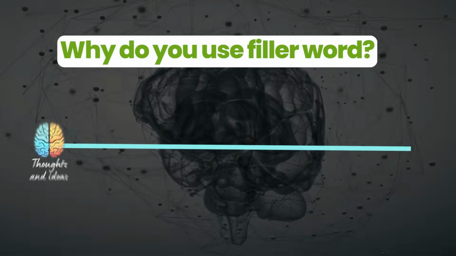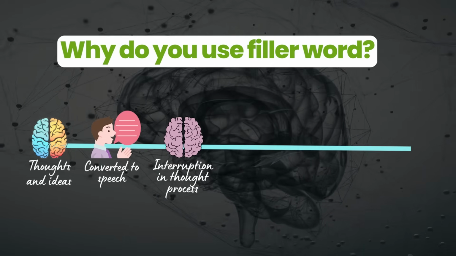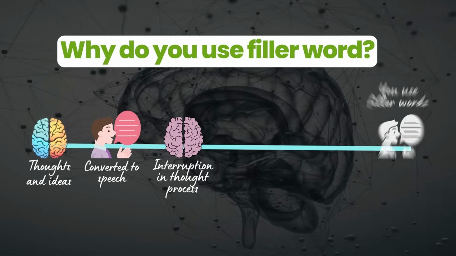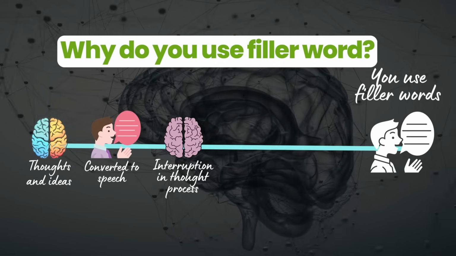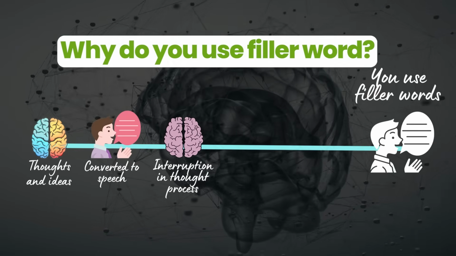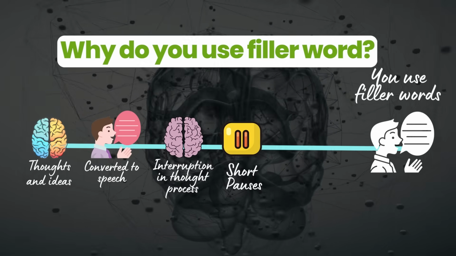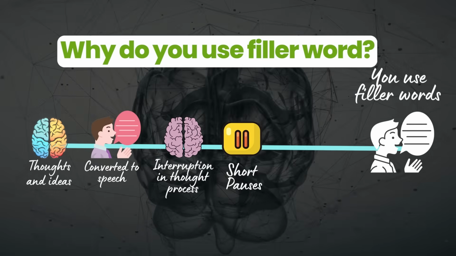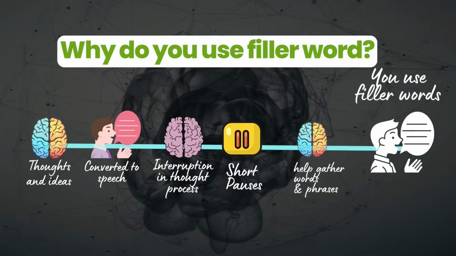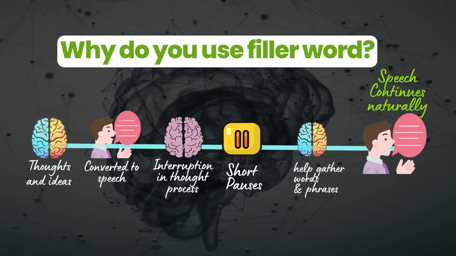First, let's look at why you use fillers. When your mind is not able to search for words to support your chain of thoughts in a conversation, you tend to fill those gaps with filler words. The best way to get rid of fillers is to take brief pauses. Now, pausing isn't a bad thing at all. A small pause of 1 to 4 seconds will help you gather words and complete your chain of thought.